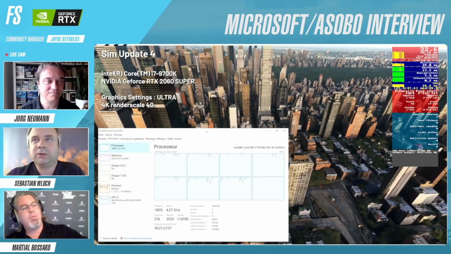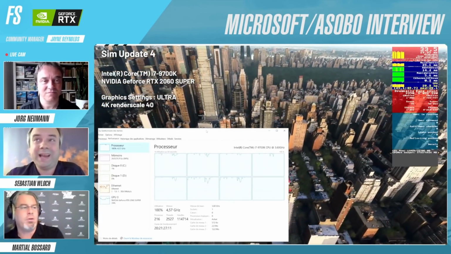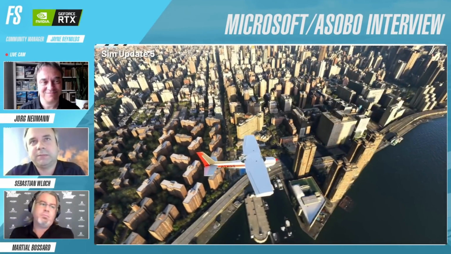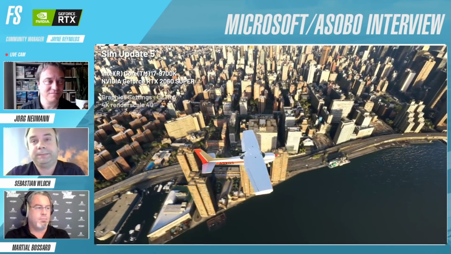And maybe you can talk a bit about also the stuttering that can be seen. Yeah, and you can see on the frame rate there's a lot of red, right? So there's a lot of stutters. And so this is Sim Update 5. Exactly the same computer, same day, same configuration. Everything's the same.